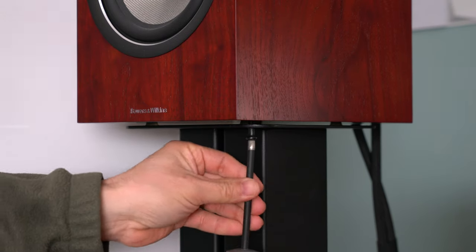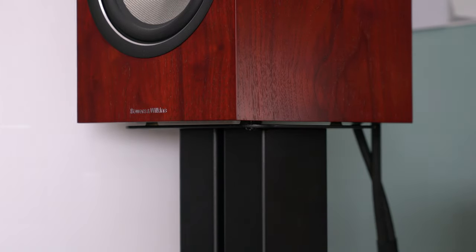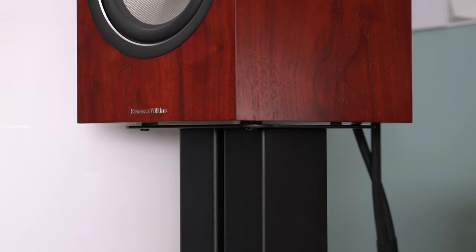Whenever I'm using this Quad S2 speaker on this stand, I cannot secure it like a Bowers & Wilkins 706 S2. A lot of high quality bookshelf speakers have their dedicated stands like the 706 S2. They come with mounting holes at the bottom of the speaker so I can screw it securely onto this stand and it will not go anywhere. Which is a very good thing, but you still have to use silicone pads underneath, between the stand and the cabinet.